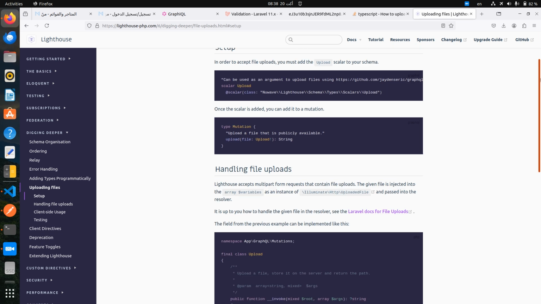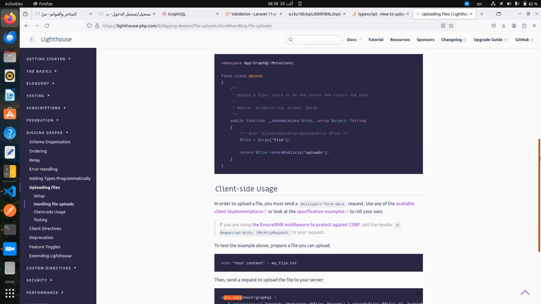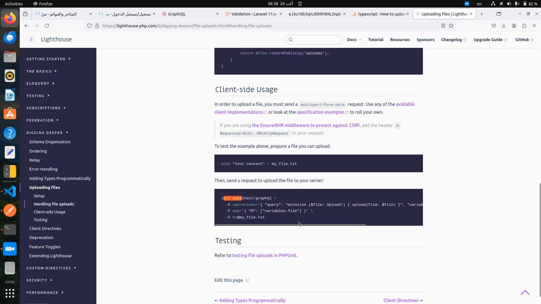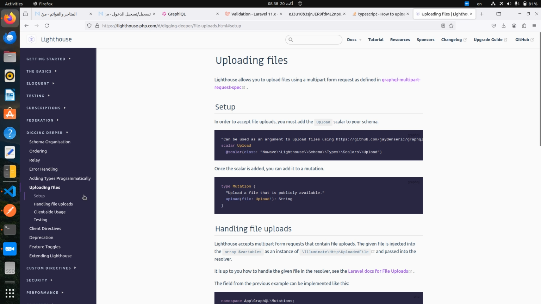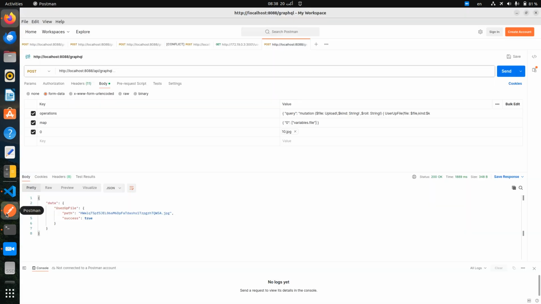Maybe everything is easy, but you need to understand one part. The first part: your file is sent as a binary file using a POST request. If you go to Postman, for example, this is my Postman and this is the link of the GraphQL endpoint.